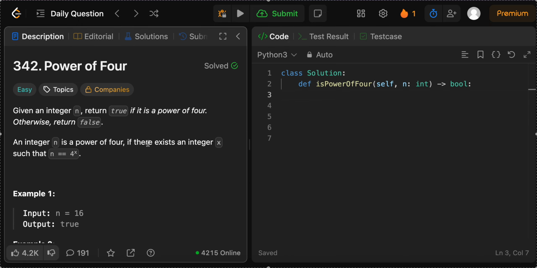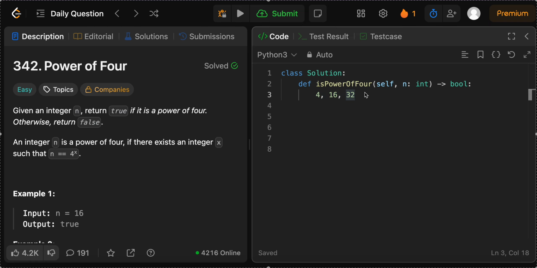So that brings us to the main insight that we really need to make here: if something is a power of 4, it has to be a power of 2 as well. Why? Because 4 is a multiple of 2. It really just is 2 squared. And so if something is a power of 2, like 4, 16, 32, and so on, only then can it possibly be a power of 4. If something isn't even a power of 2, like 5, 7, 9, 11, 13, any odd numbers, they have zero chance of being powers of 4, because they have to at least be a power of 2 to have any chance, since 4 is a multiple of 2, right?